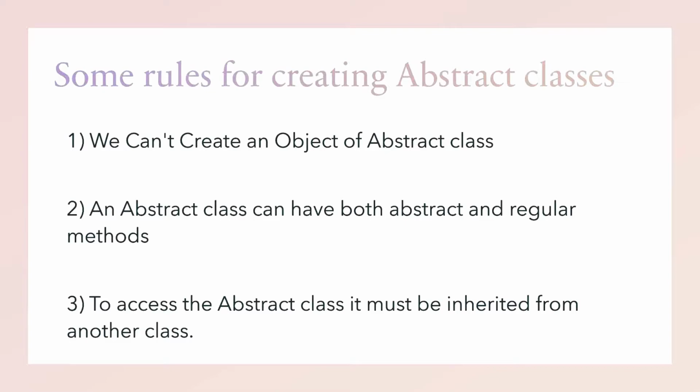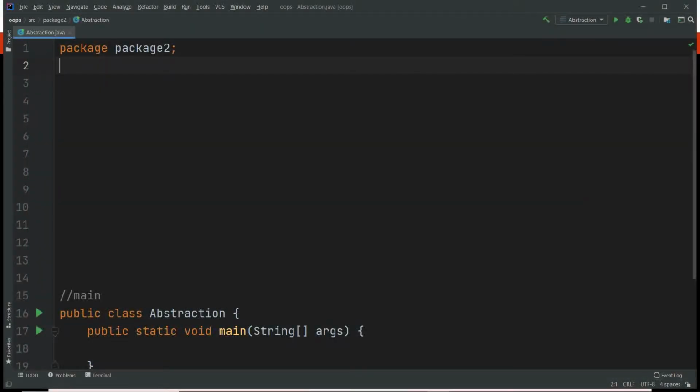The first one, which we've seen, is that we need to put the keyword abstract before the class. The second thing is, we can't create an object of an abstract class. Let's look at that in our IDE. And the third rule is, an abstract class can have both abstract and regular methods. Remember these points. We'll go and look at that in our IDE. Right now we are on our IDE. So now we're going to create an abstract class and we'll see all the rules which I spoke about before.